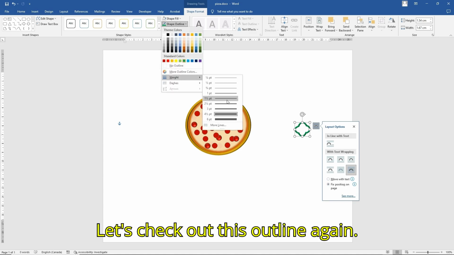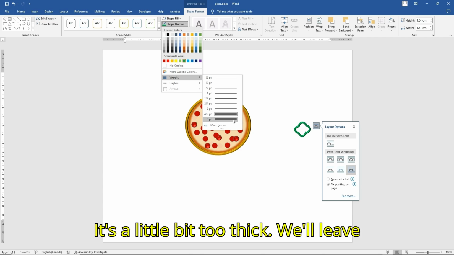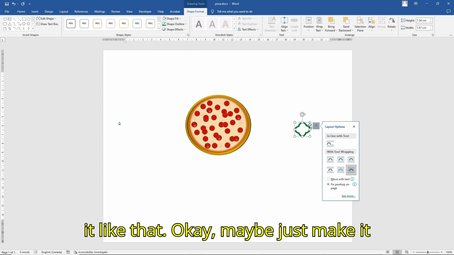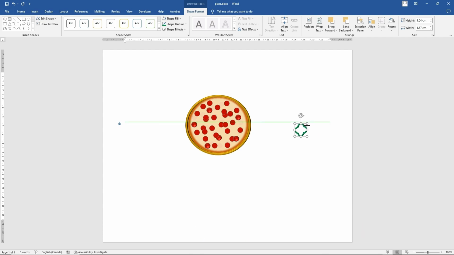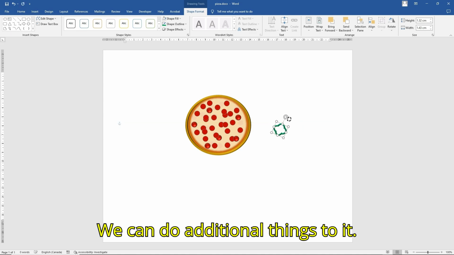Let's check out this outline again. It's a little bit too thick. We'll leave it like that. Okay, maybe just make it smaller. We can do additional things to it.